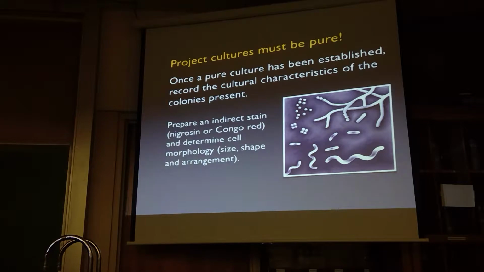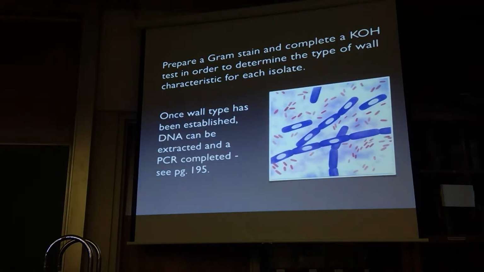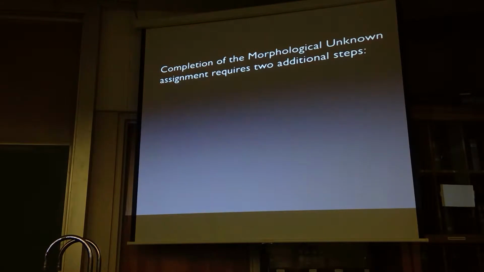The gram stain tells us what kind of wall the culture has, and we need to know. You can also do a KOH, because a lot of times a KOH is more accurate than a gram stain. We have some bacteria that stain pink, but they really have gram-positive type walls. And we need to know that because we have to get the DNA out, and the processing is different. Once you determine what the wall type is by doing a gram stain and a KOH test, then we take the DNA out and we do a PCR. And as I said, that then goes to Davis for sequencing.